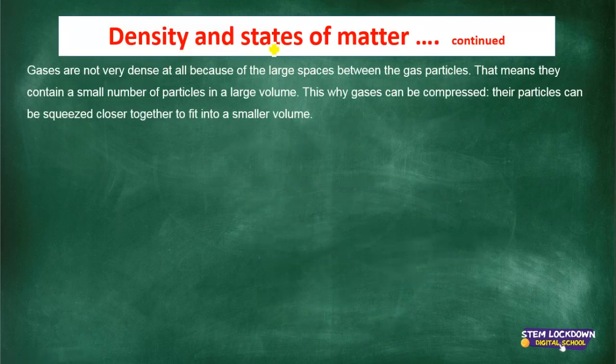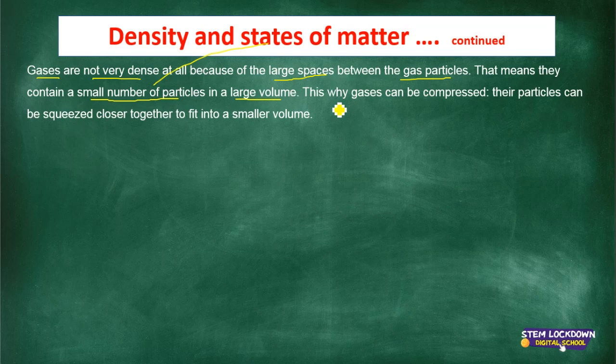So we're going to continue with density and the states of matter. Gases are not very dense at all because of the large spaces between the particles. This means that they contain a small number of particles in a large volume. So if we had to put the gas particles in a large volume, there'd be basically a small number of particles in it.